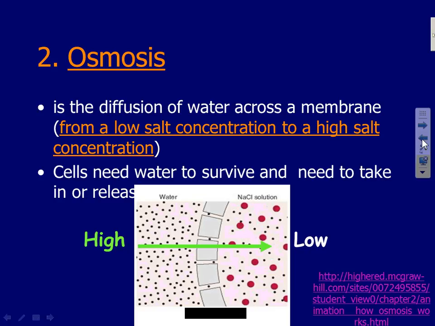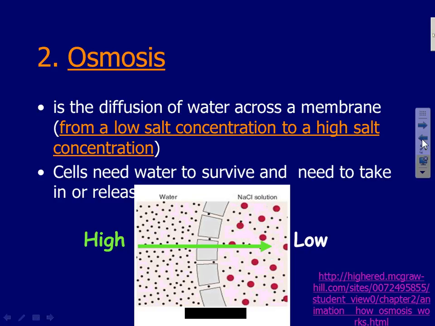Osmosis deals with the movement of water. Don't worry about the salt. Don't worry about the movement of the salt. Where is the water going to move? Which way will the water go? Don't mind that picture. I've got it different. Where does the water want to go? From what to what in terms of the salt? Yep. It wants to go to high concentration salt. So the water will move that way. The water will move to the high concentration of the salt, and it will be pulled out of the cell.